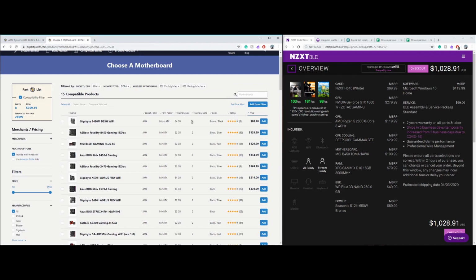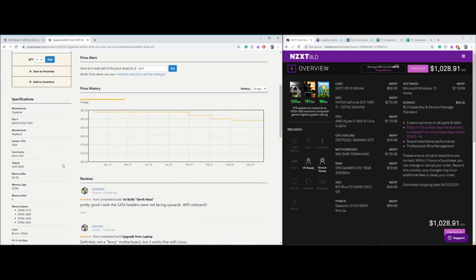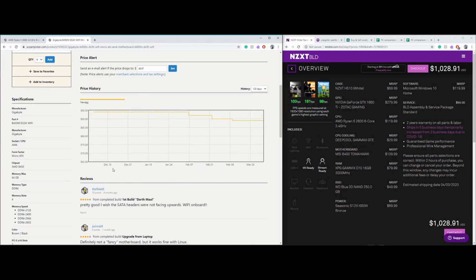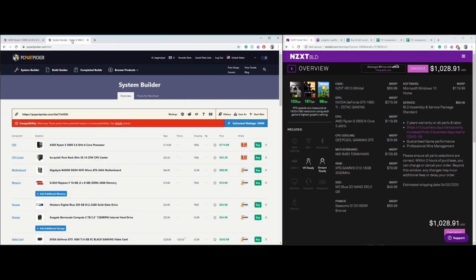How many gigabytes? So okay, this is pretty. This is not bad. This should fit. I mean, it's not the prettiest, but it has everything we need. And the two SATA slots, and where's the pictures? You won't need to buy a network card because you can fit it right there. Nice. Is it micro ATX? Yes, it is. Let's go ahead and add that. What does that mean?